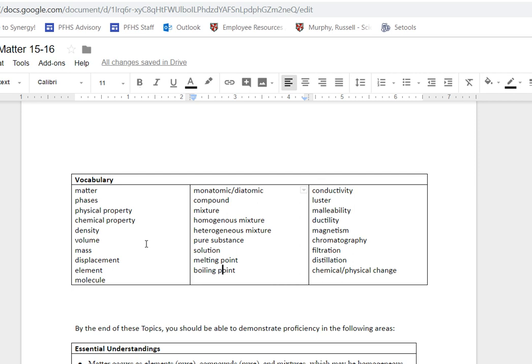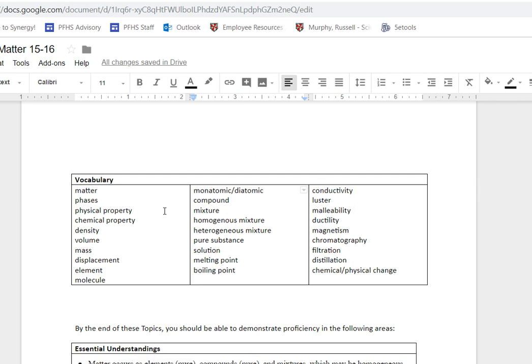If you're not good at acquiring vocabulary, you need to make some sort of extra effort here. Like, how are you going to remember what malleability means? How are you going to remember what boiling point means or filtration means? You need to come up with some method for making sure that you learn these terms. For me in vocabulary, it was always about flashcards. That way I forced myself to think about it a lot. I was a flashcard kid, just who I am.